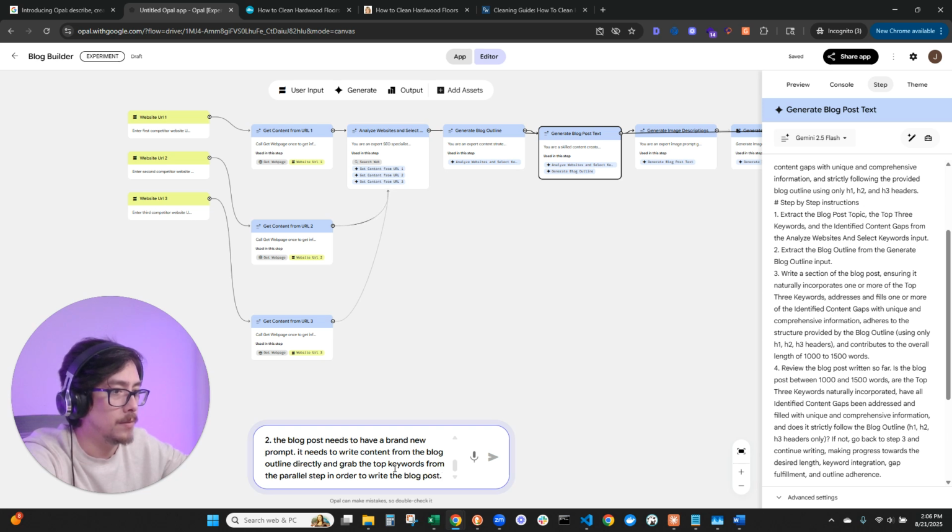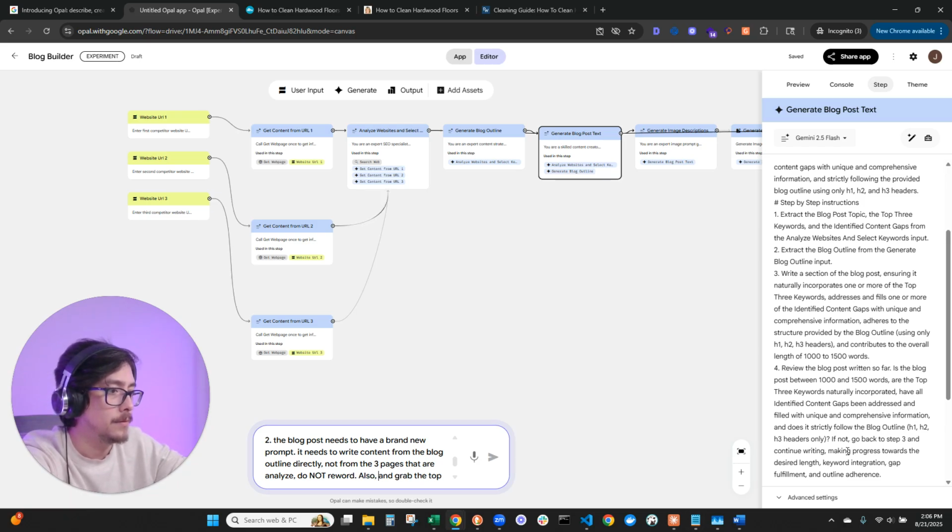Okay, the blog post needs to be a brand new prompt. It needs to write the content from the blog outline directly, not from the 3 pages that are analyzed. Do not reword.